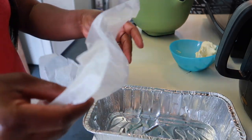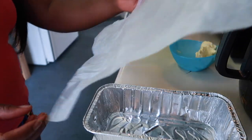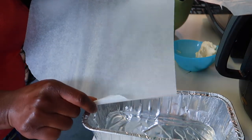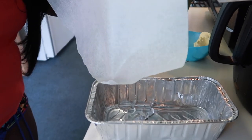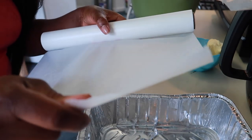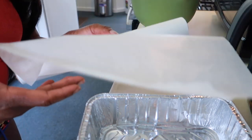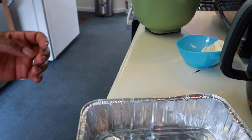And here is wax paper. Okay, wax paper. You can get it from any shop. This is how it is when you get it. So what I did was I just cut a little bit of it, I don't know if you guys can see. That's what I'm gonna use. This is it right here. Alright guys, so let me put this somewhere. So this is wax paper, I believe.